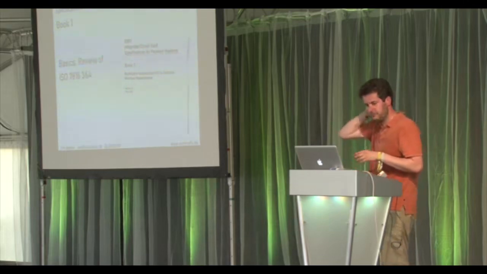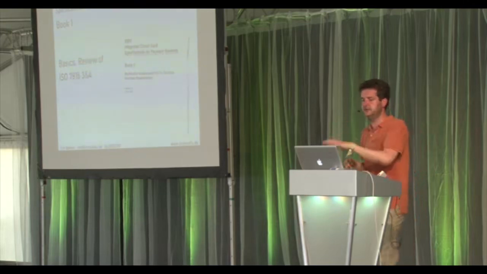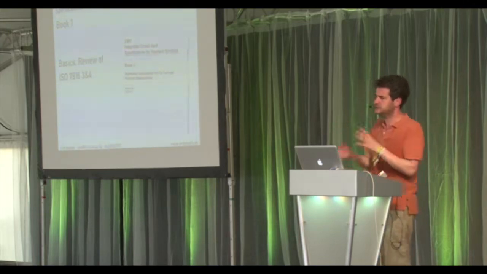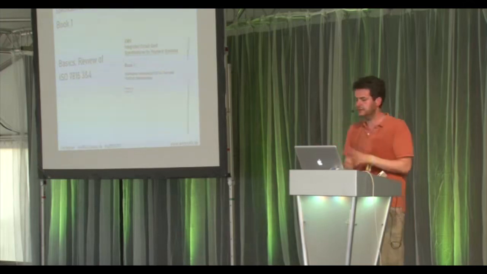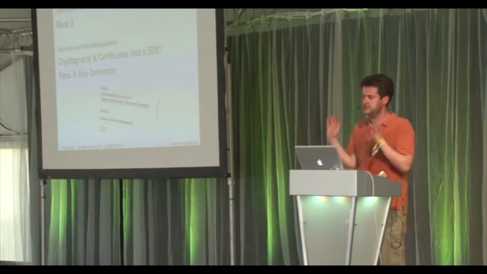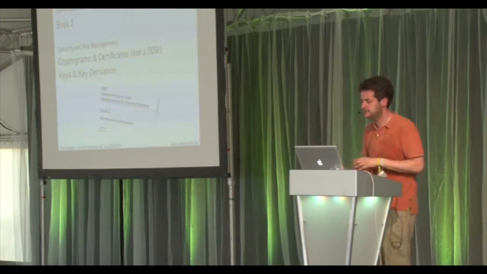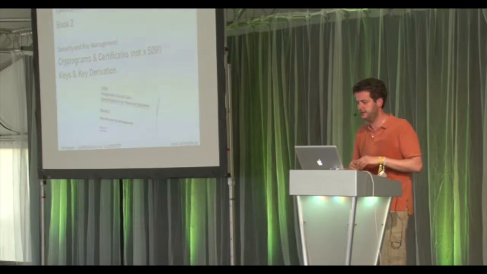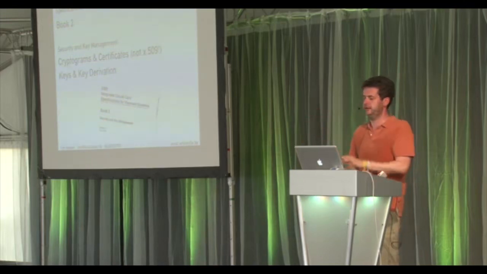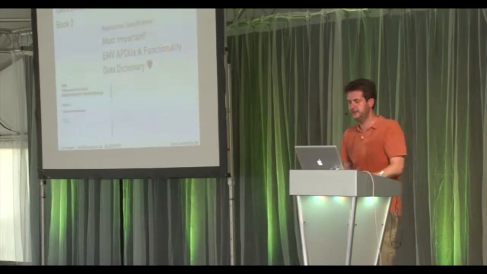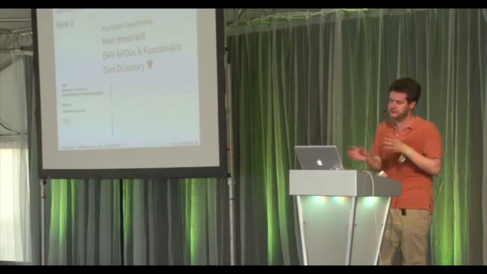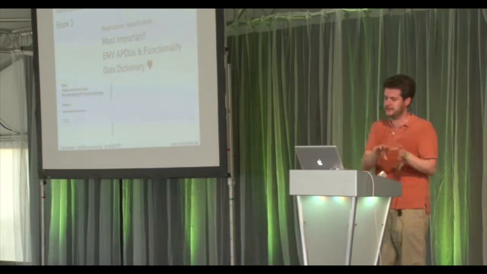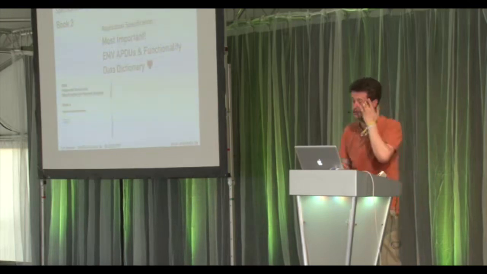So book 1 is basically what you need if you don't want to buy 7816. It really talks about the electrical characteristics, how to talk with smart cards, how APDUs are set up and things like that. Book 2 is all the crypto and keys and key derivation things, and kind of interesting, not what we're going to go into. There's a lot lower hanging fruits than actually dealing with the crypto. And book 3 is the actual application. It describes the commands that are sent to the card and received from the card.